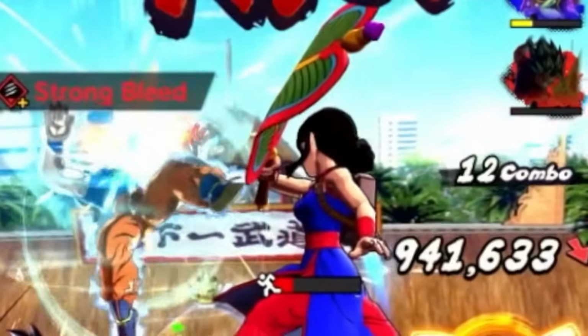This Zenkai changed one of the most useless characters into maybe one of the best. Today, I'm going to be using that character with a fully randomized team and seeing if I can win. Will she be able to carry? Let's find out.